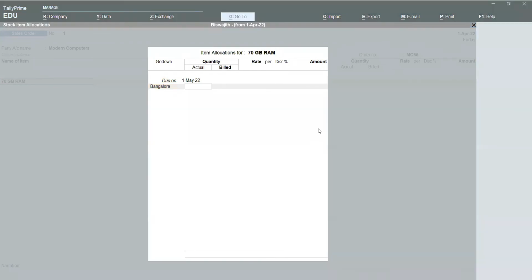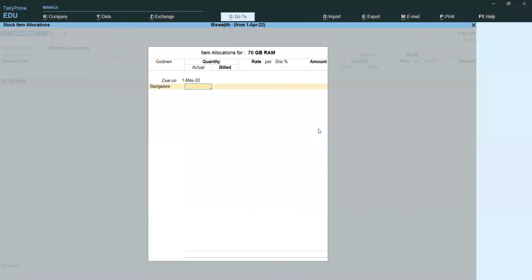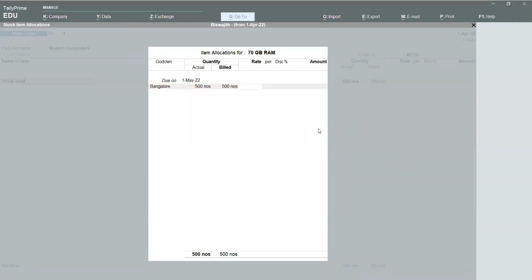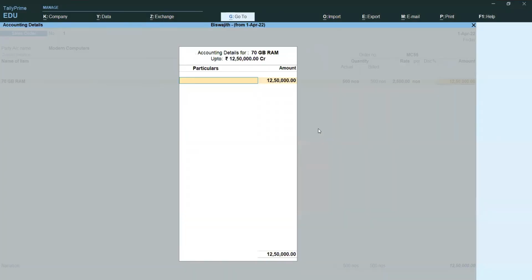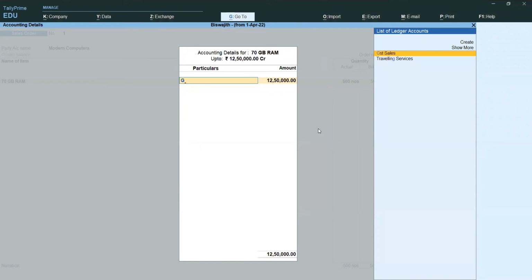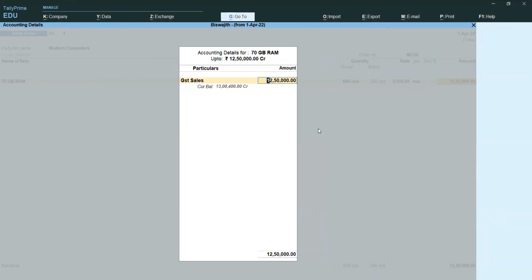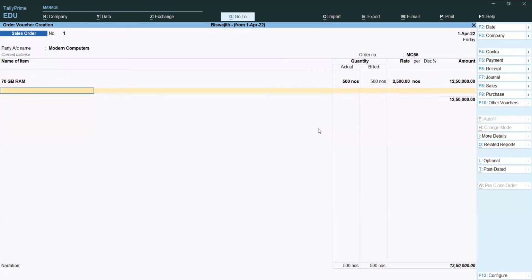How much have we received in the order? 70 GB RAM, 500 numbers, at a cost of 2,500 rupees each. Enter. Now select GST sales; the sales and purchase ledgers are already created.